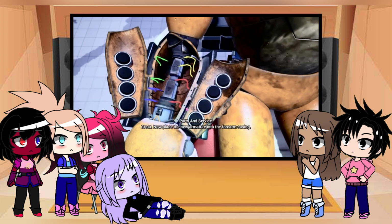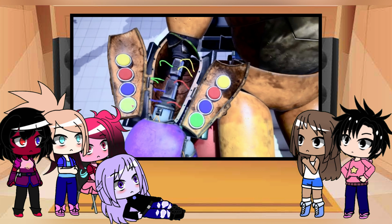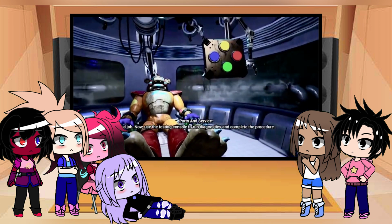Great. Now place the new armature into the forearm casing. With the new armature inserted, reconnect the colored wires. Great job. Now close the casing. Good job. Now, use the testing console to run diagnostics and complete the procedure.